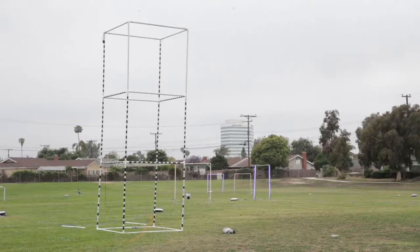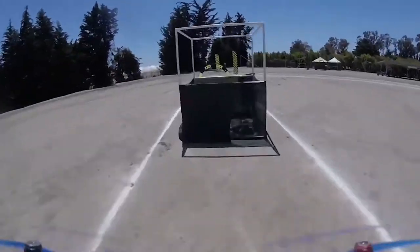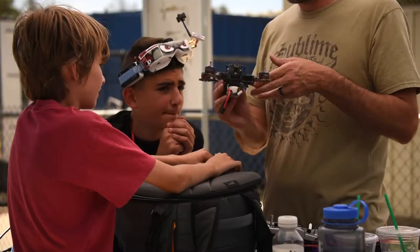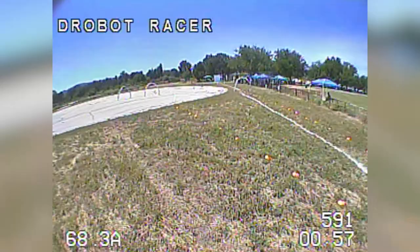Today the world is witnessing the first generation of drone racers — sports fans and pilots taking their video game skills into the real world. We can see the action, the excitement, the unique experience, and the people supporting it. Drone racing keeps proving itself to be the sport of the future. Drone racing has exploded, and that's why we had to get involved — we wanted to be a part of it. The future of drone racing is super exciting; this is just the birth of it and it's really blowing up right now.